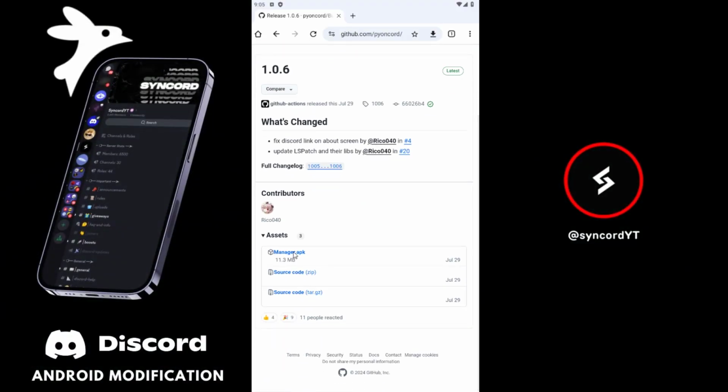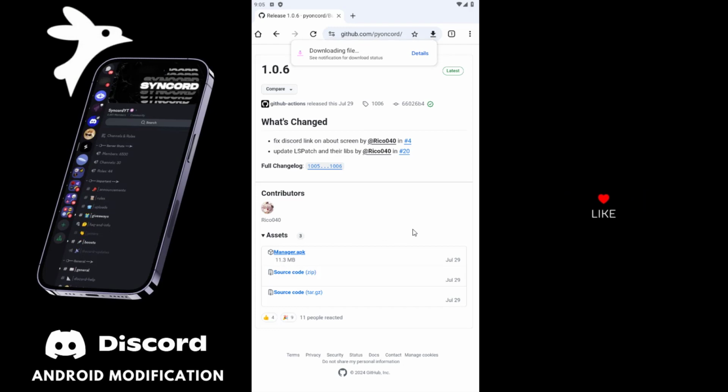So to install this, we can use Bunny Manager, which will install Bunny on our phone with all of its assets in one click. This saves us time, unless you want to build Bunny yourself from its source code. Go to the link provided in the video description to download Bunny Manager. Once there, scroll down and click on the manager.apk to download it. Once downloaded, you can install it like any other app on your phone.